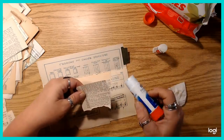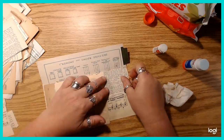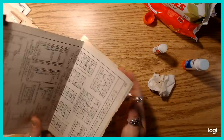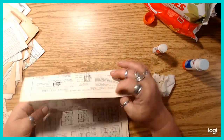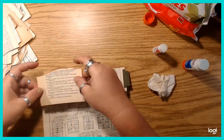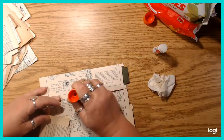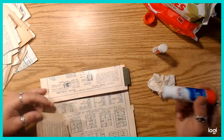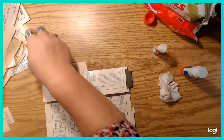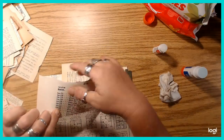Okay, and then just a little bit of dictionary page. And then I'm going to also do the flap. Okay, so this will dry just a little bit, and then I'll trim it up. So let's add a little bit of something on here. So I'm just going to do that right in the almost center. Let's see. Let's do something like this.